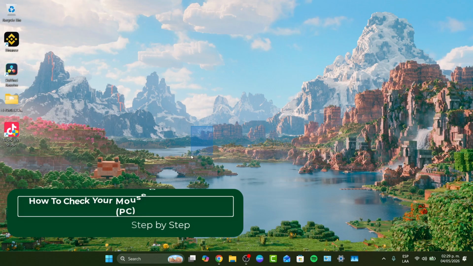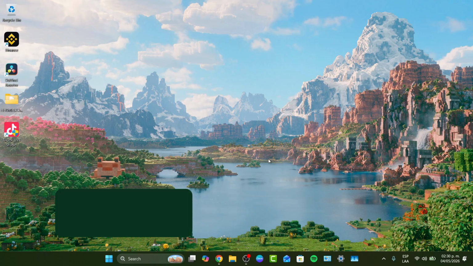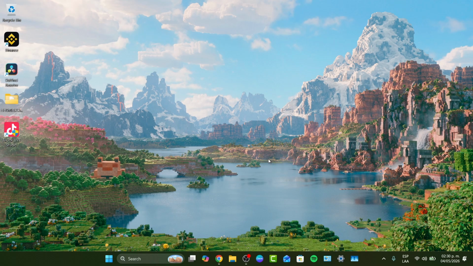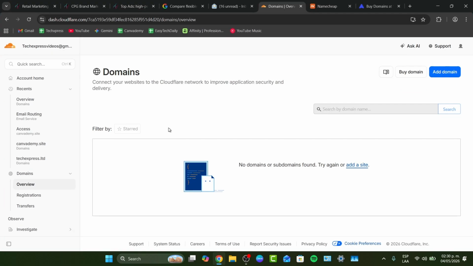Today, let's talk a little bit more about the DPI of my mouse on my Windows PC. Basically, if your cursor feels floaty or way too fast, you probably need to know your DPI, right? Most people confuse DPI with sensitivity. DPI stands for how many dots your hardware sees. Sensitivity is just how much Windows stretches those dots. So let's see three ways that you can find your DPI.